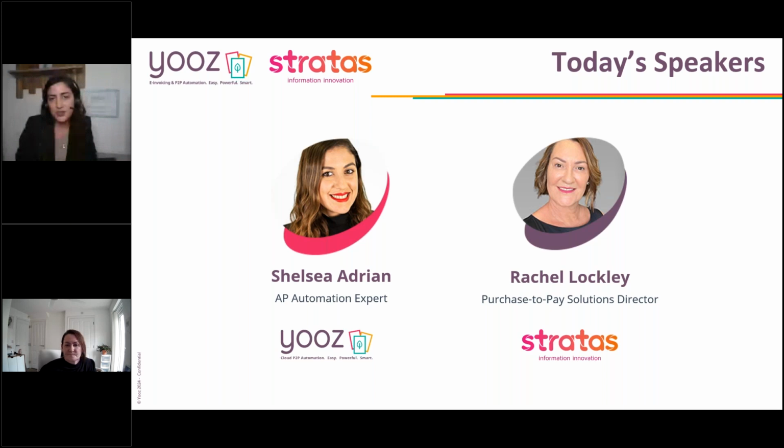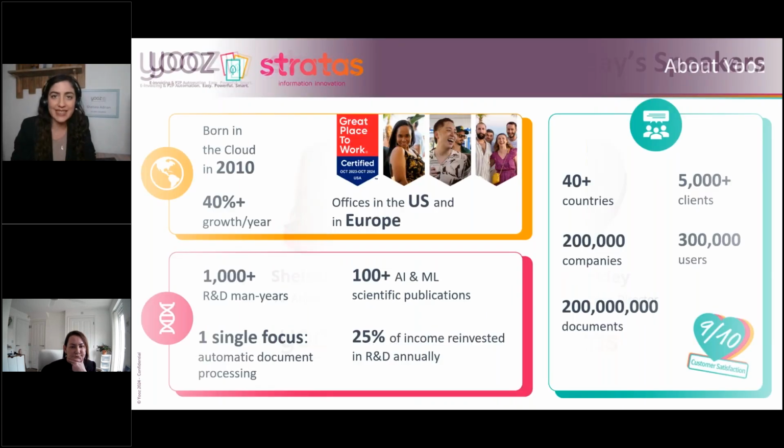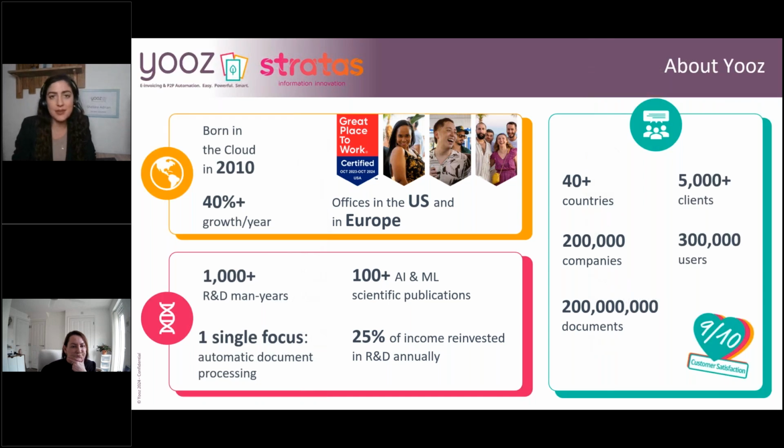So let's quickly introduce, I'll start with Yooz. We were created 14 years ago now, back in 2010 in the cloud, and we're an adaptable, customizable AP automation solution helping teams globally around the world. We're now located in over 40 countries around the globe, and we're expanding quite rapidly because the concept behind the solution is that we really wanted to open up the door to any company, no matter the industry you're in, no matter the size, to take advantage of advanced technologies and to automate your P2P process. And so the concept is really that it's only based on the volume of documents processed through the platform, and that's it.